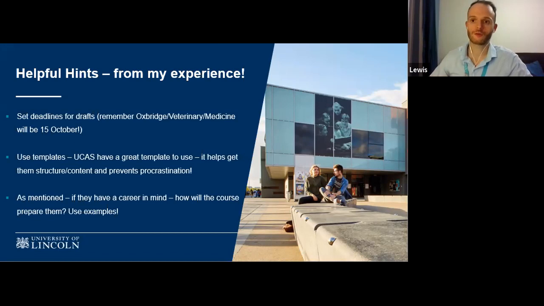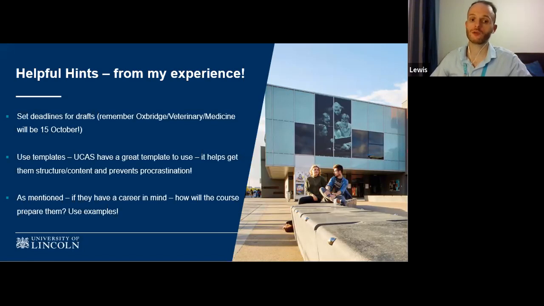The rest of the applicants for most other courses are usually around the 15th of January. So there's a bit more time. And so at this time of year, now in November, they could be potentially still very busy, with getting them finished up, dependent on whether there's any internal deadlines that you set for yourselves.